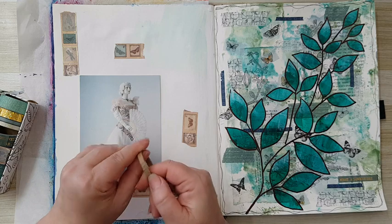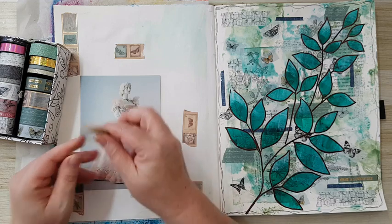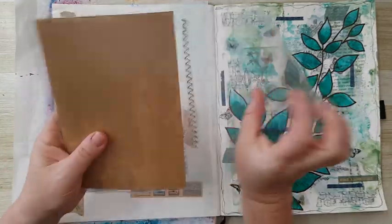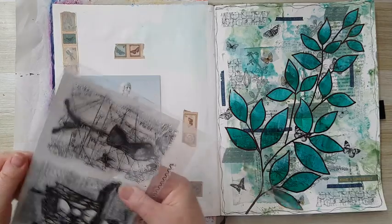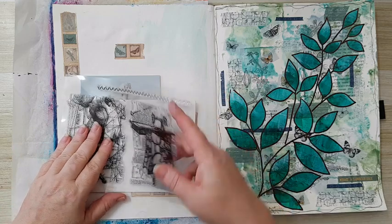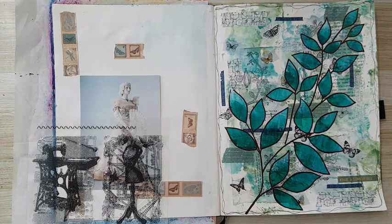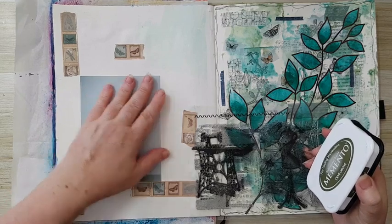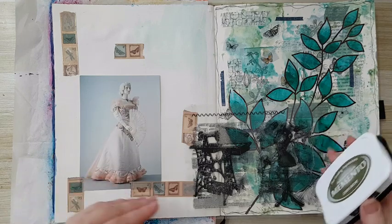I'm trying to find the start of this - it's a new set of washi tapes. Okay, I give up on that, I don't have time for it. I've got this stamp set that I think will work here in the background - it's not really important but I do want it in the background. I'm going to start stamping with Memento Olive Grove. I hope it will be enough - I don't want it to steal the focus from the postcard, I just want it in the background.